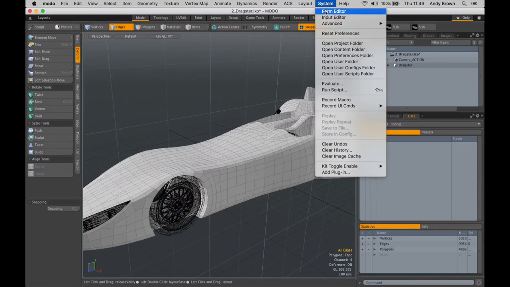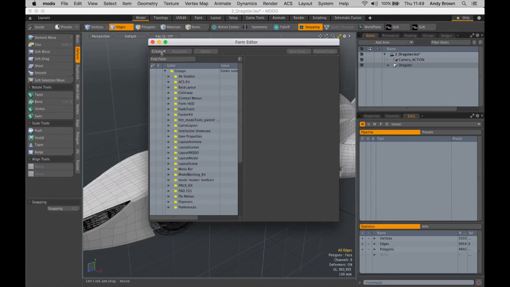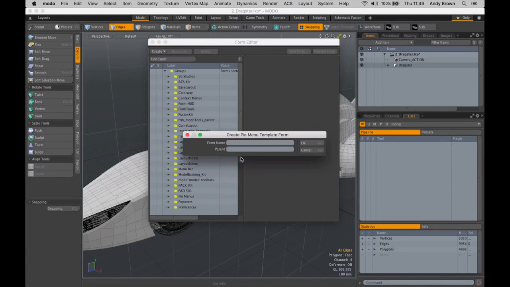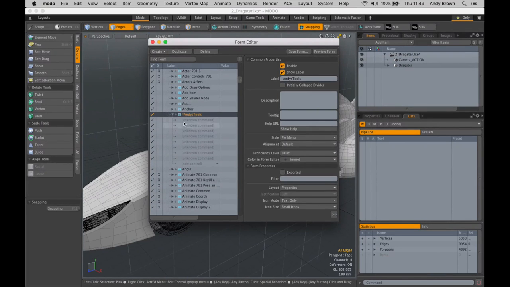So if we go to the system menu and run the form editor, on the top left we can go create new pie template, and we'll give this a name, and we'll call it Andy's Tools. Click OK. It gives you these slots in which you can place different commands.